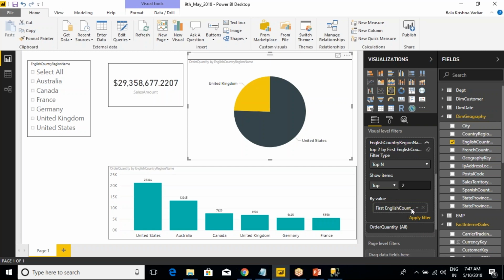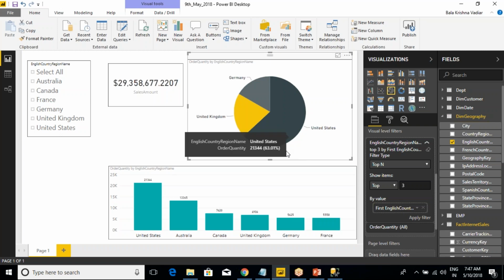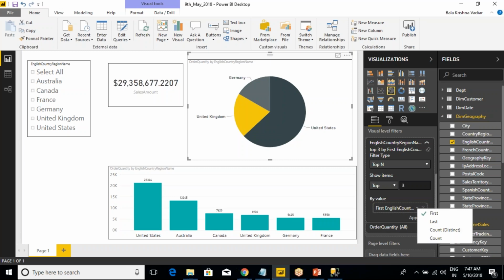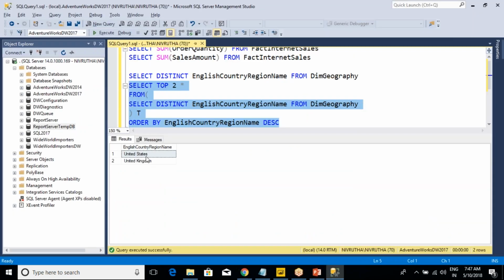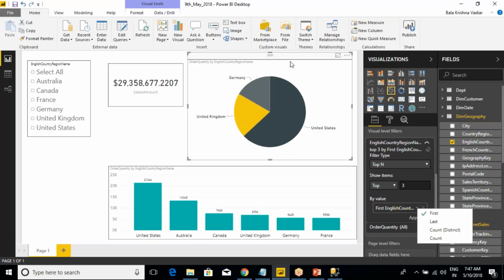I think by default it is taking two numbers randomly. For example, when I say only one, click on apply filter. See this one, only three randomly first three records, and apply filters. So that is what about the top n. Whenever adding the top records, we don't have control here, whether you want order by, ascending or descending order. By default it is going alphabetically, descending order at the moment, but I can't conclude that it will always go for descending order. Okay, any questions till now?